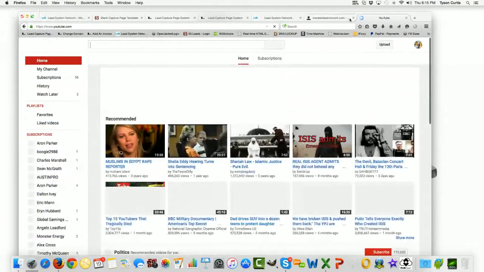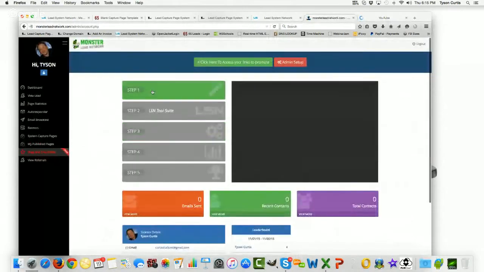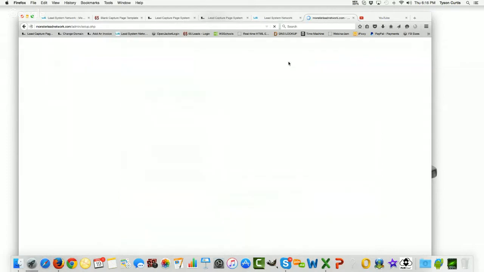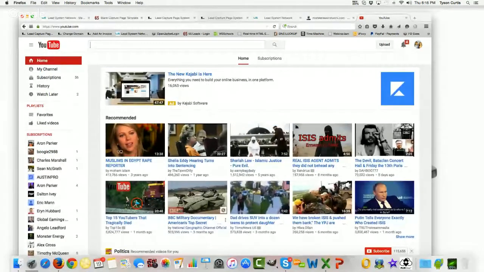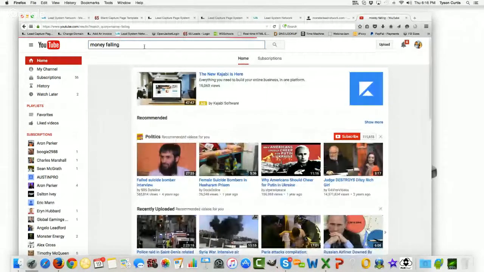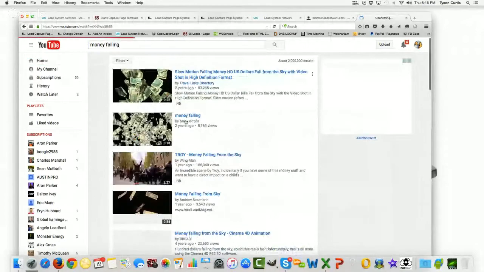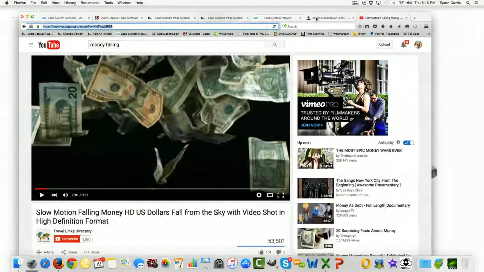First, what I'm going to do for my system is, back here on my dashboard, you guys see how I've got step 1, right? What I want to do is set my step 1 and my video for step 1. So what I would do is simply go to my admin setup, go to my steps, and grab a video, maybe a video of myself or whatnot. We'll just go to the first video that I see here, and I'll grab the link to that video.